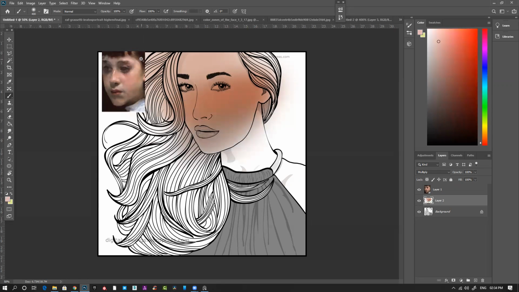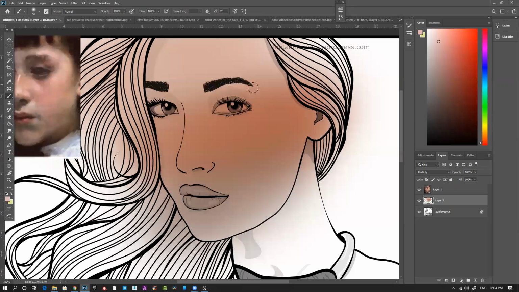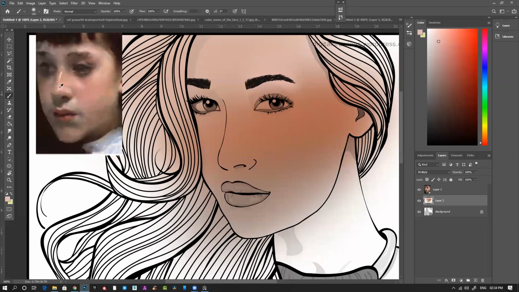Then pale, whitish eyebrow, then nose. The same color, make it a bit pale and slightly towards yellow. Nose bridge, then slightly orangish.